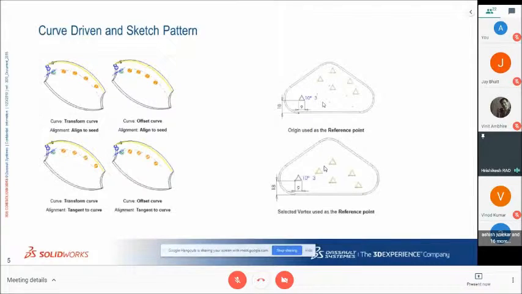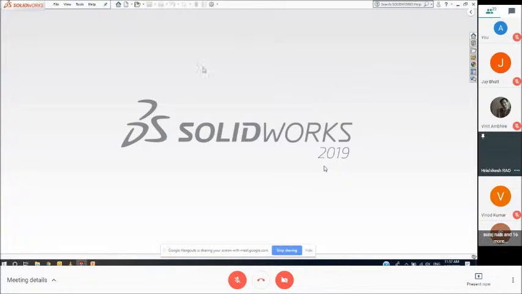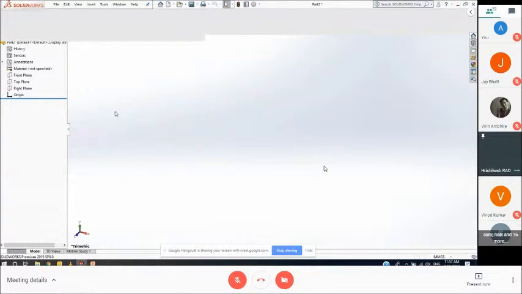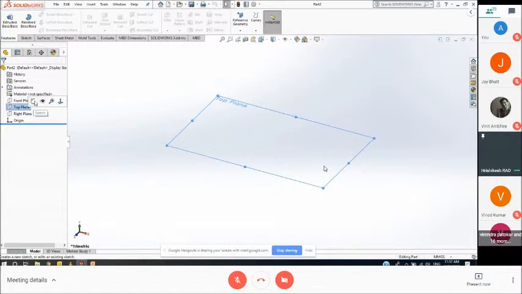So moving on, we'll see after curve-driven pattern is done. I guess everything is clear. We'll see what sketch pattern does. I'll just create a geometry for it.